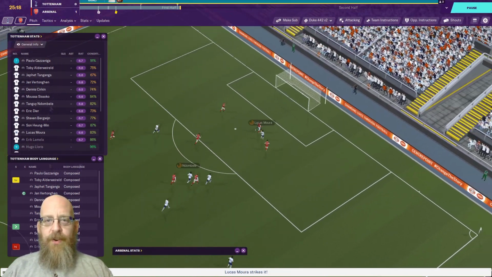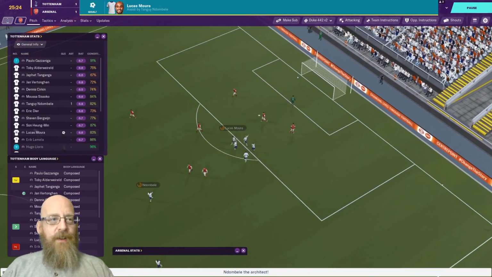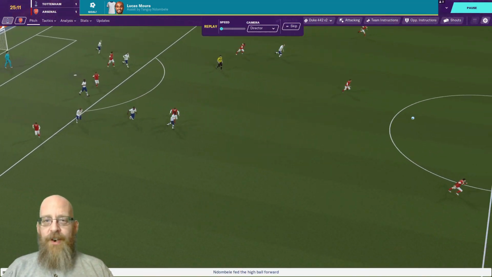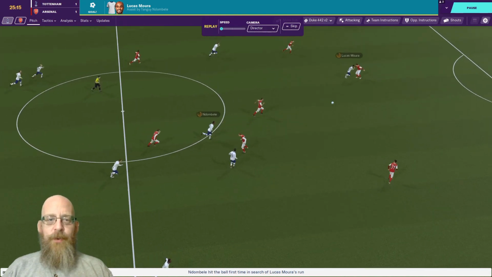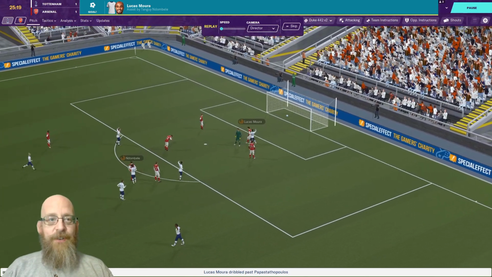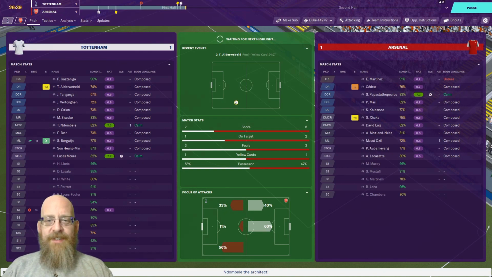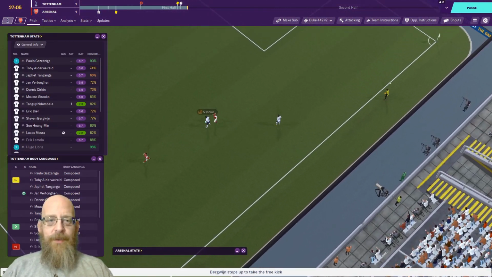Oh, Lucas Moura. And he scores. Lucas Moura makes it 1-1 for Tottenham. Or 1 for Tottenham and 1 for Arsenal. But lovely work there from Son. Picks up the ball, little back heel. And Moura gets on the end of it and takes it around the keeper. That's a lovely, lovely goal. Ndombele with the assist.